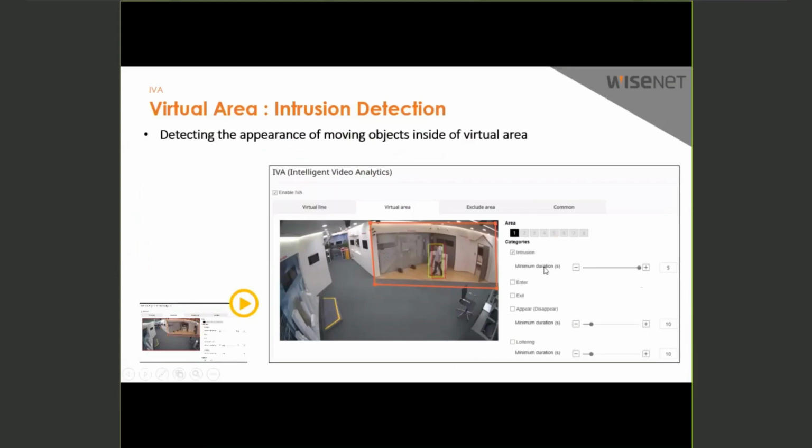But at that time, intrusion detection had this minimum duration option, so it was different. But now, actually, same. But the name of the alarm will be different, of course. If you use intrusion detection, then the name of the alarm will be intrusion detection, and motion will be just motion detection.